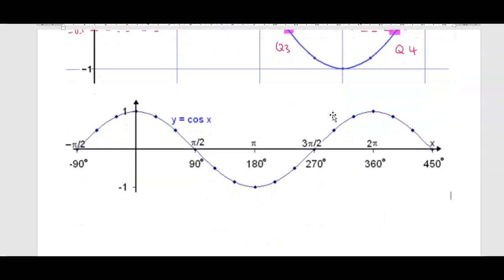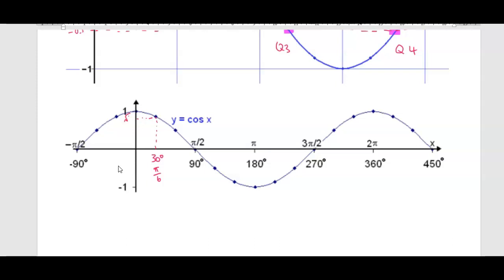Now for your cosine graph, they also have it labeled on, but not as well. So down here is 30 degrees, which is pi on 6. Okay, and if we go up, now remember that was 0.866 something. I can't remember what it was. And that was root 3 on 2.